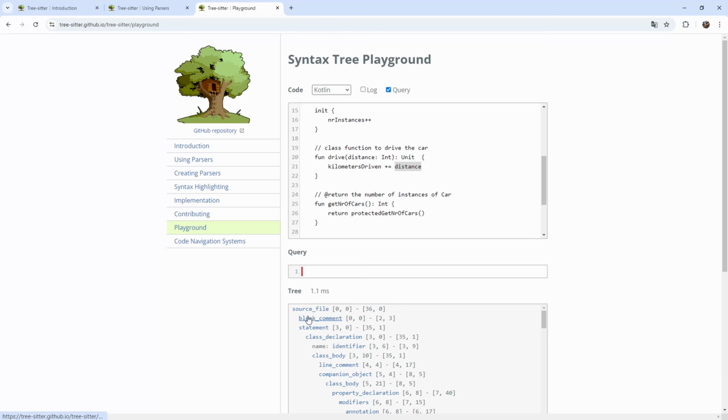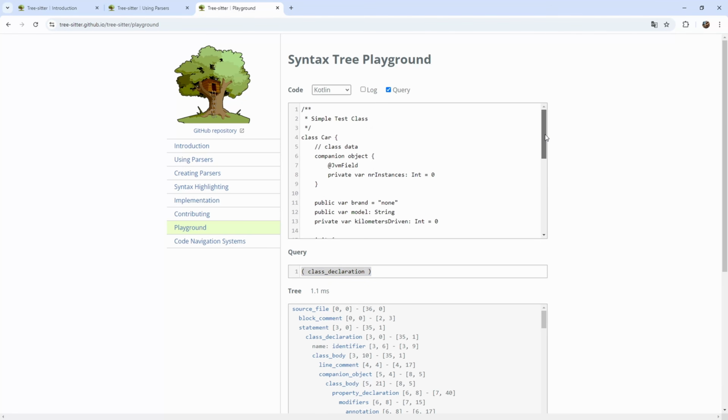Each of those nodes here, for example, the block comment node, the statement node, the class declaration node, you can query it by using brackets and then naming the node you're after. For example, I've now said, okay, I'm interested in the class declaration. And if there were more classes, this would give me, or select, all class declarations. You might now ask, okay, nothing's selected up here. Why don't we see it?